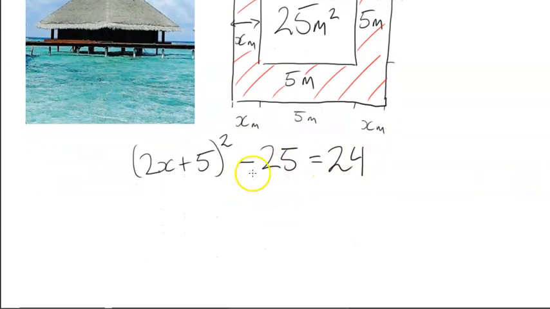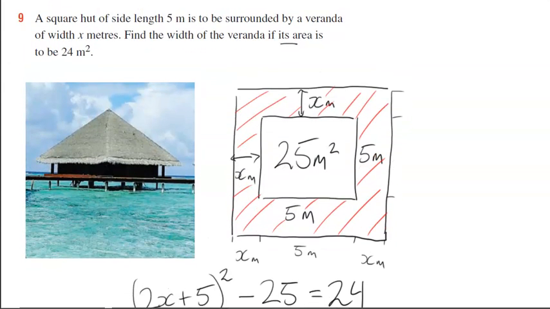The way to tackle this is you will need to expand this out, and subtract 24 from both sides as well. You will be left with a quadratic of some sort, which you'll need to factorize. Then you're going to use the null factor law, because this side will eventually equal 0 once you take 24 from both sides. So do your expansion, do a little bit of algebraic tidying up, and then solve for x. You will be put into a scenario where there's a positive and a negative answer, so you're only going to take the positive x answer. Hope this gives you a bit of clarity and direction on how to tackle question 9. Best of luck, guys.